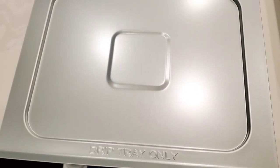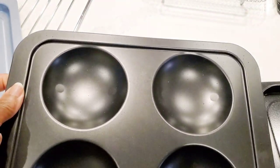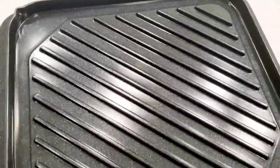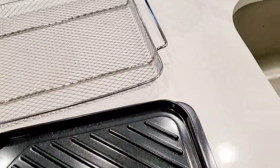Let me show you the accessories that came with it, and then we'll do a little testing. We'll cook a little something in it. It comes with the drip tray, a pizza rack, a baking pan, which you put on the pizza rack to use. The 8-piece accessory kit comes with the egg tray. Then it also has the nonstick griddle. It's made of aluminum, and it's got these little pour spouts on opposite corners. The grill pan, which comes with the 6-piece and the 8-piece set, also has those little drip spouts. It's aluminum as well. Then the crisper basket and the rotisserie.